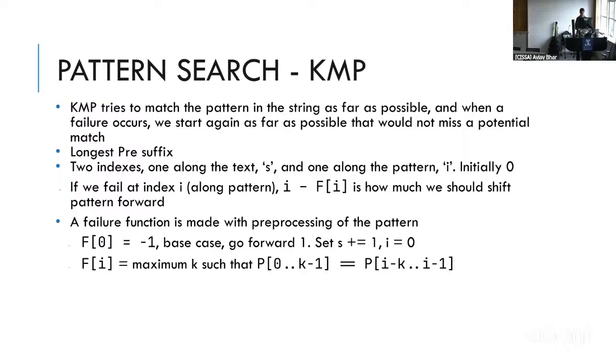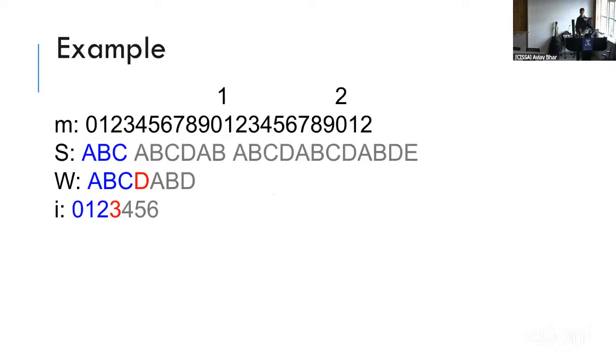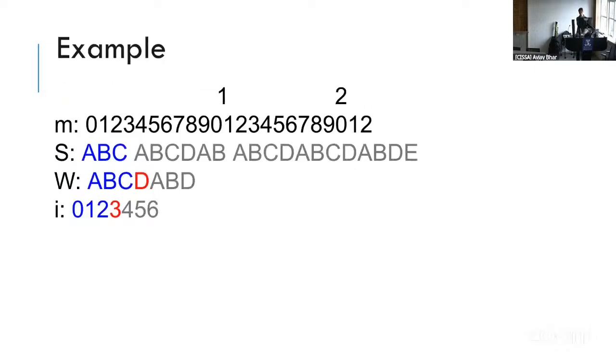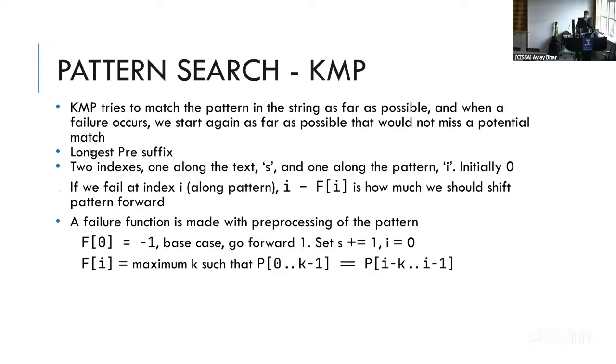I think it may be easiest to go over an example manually with KMP. I've got a quick example up here, but I wasn't as fully prepared for it as I was for other demonstrations. The key thing with KMP is that you can skip through, as opposed to searching A, B, C, and moving along one value at a time until we get a match. Instead, we use a longest prefix-suffix array to skip forward certain amounts, and it'll be important to figure out how to calculate that.